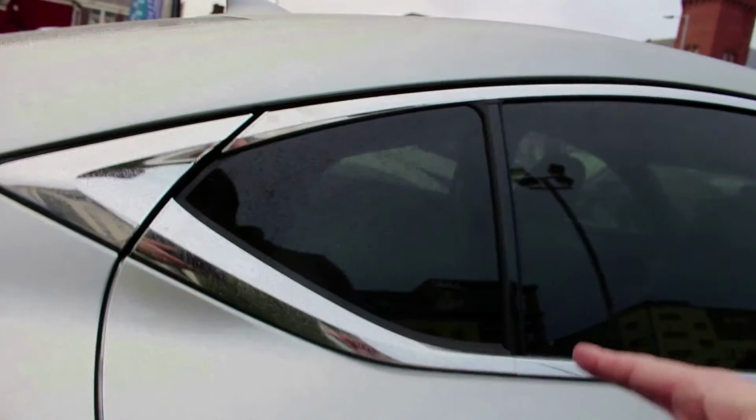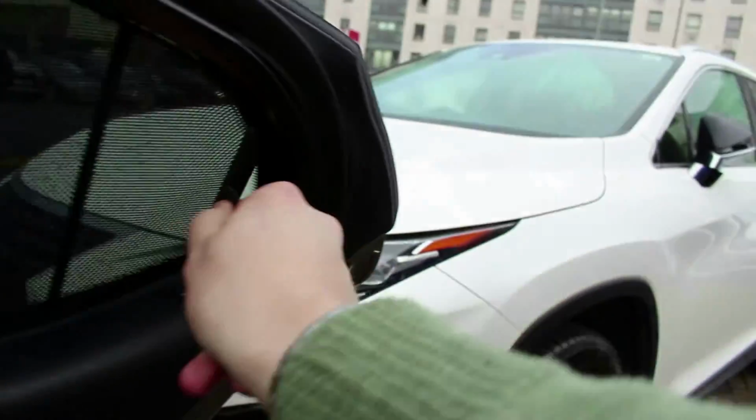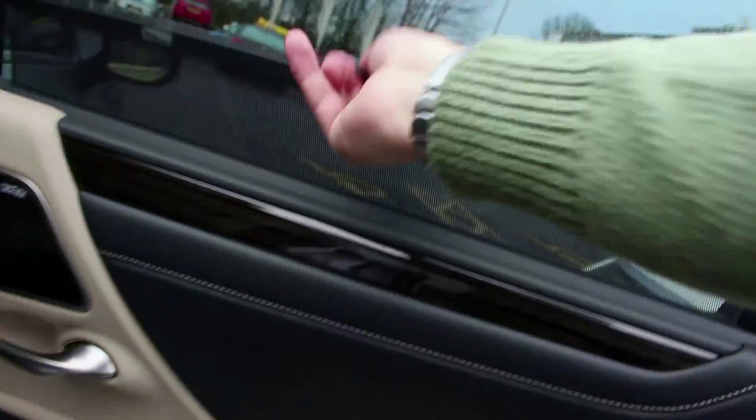So in the rear of the Lexus ES300h we've got tinted windows. In the back door we also have little shades that you'd find in larger cars like the Lexus LS series. Again, this car has a two-tone interior with the light cream and the black exterior accents. High quality material continues throughout. We've got a lined pattern in the rail and the back armrest. The cool looking door handle, Mark Levinson speaker sound system with trim, some deviated stitching, and overall a nice rear door. The pièce de résistance of the Takumi edition Lexus ES300h.